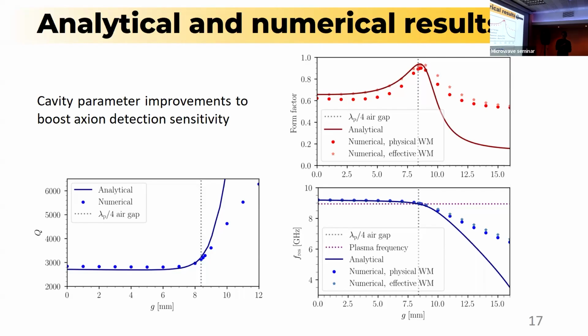And in the resonant frequency, we can see that our three results match really well. It doesn't matter the presence or not of the wires. So the important detail here is that with this strategy of the λ/4 gap, we are also targeting exactly the plasma frequency. So the resonant frequency of the fundamental mode of the cavity will be the same as the plasma frequency. So it can be used as a strategy to measure the plasma frequency of a wire medium by using a cavity like this one.